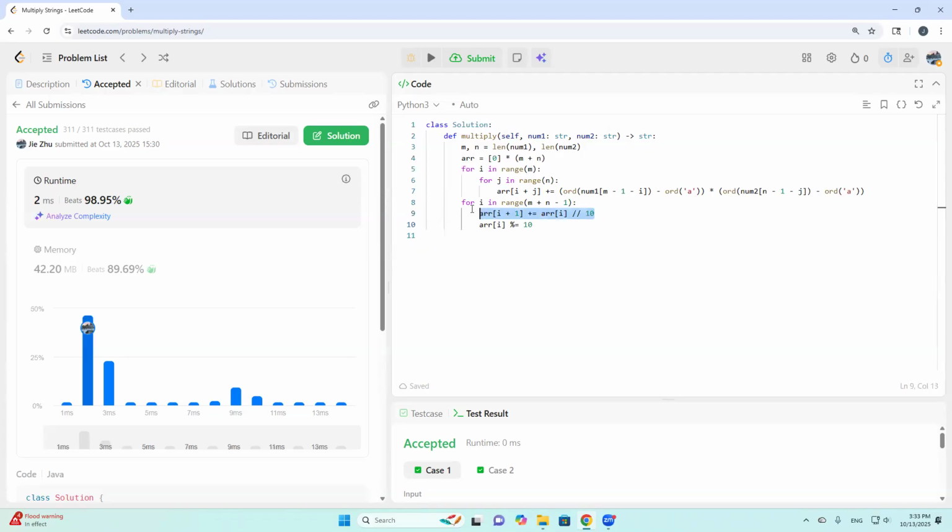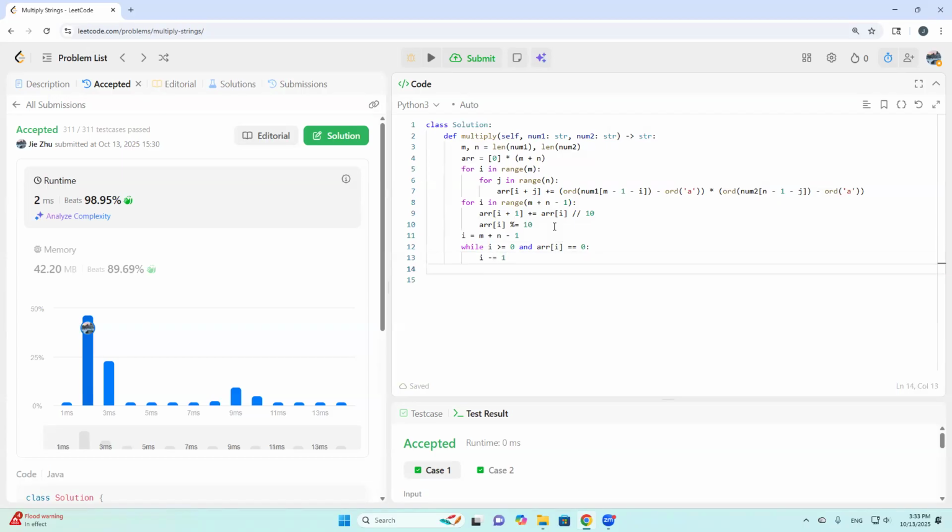Make sure this line 9 should be before line 10. This order matters. And then what we do is i equals m plus n minus 1, while i greater or equal to 0 and array i equals 0, then i minus equal to 1.